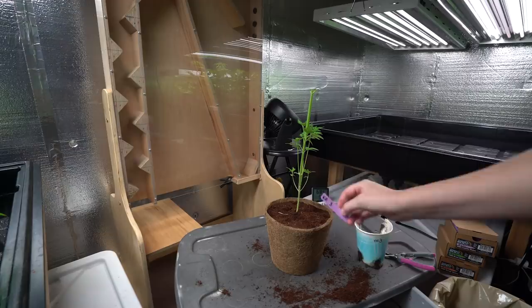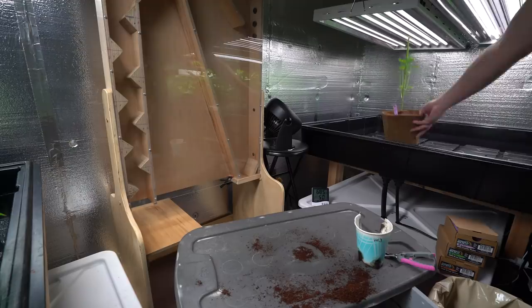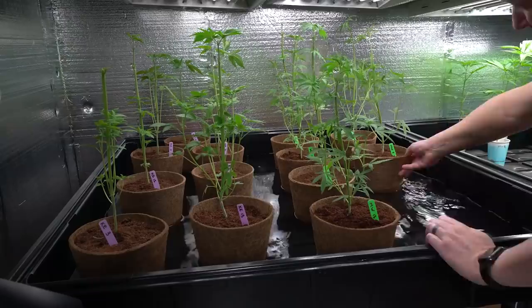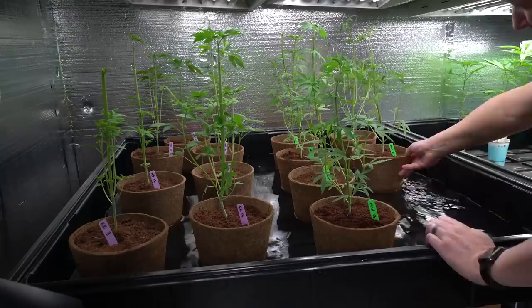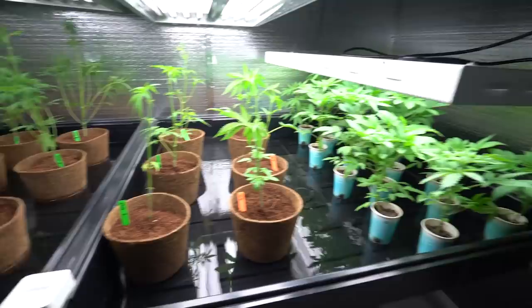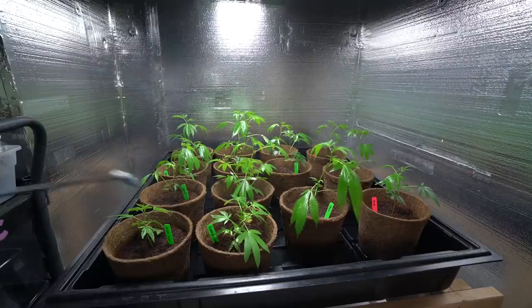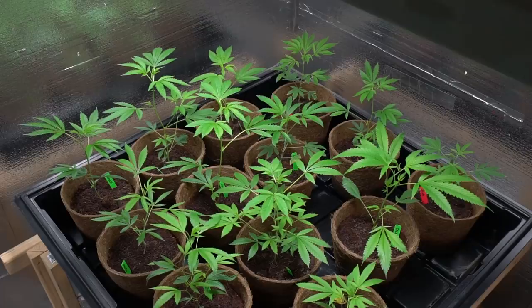I'm going to strip them down pretty heavily. This way we can slow them down, and hopefully the shorter ones will catch back up over the next week. Get each of these slid on into their tray. Get the water going so that way they get some water refreshing the dry cocoa that we've just put them in. Our short ones over here, we're just going to leave for a few days during the actual holiday. Then I can go ahead and sex test those once the weekend comes. But since we gave them a solid stripping and pulled a lot of the big fan leaves, I'm just going to hit them with a little extra IPM to make sure we knock back any possible bugs that could still be floating around the grow room.